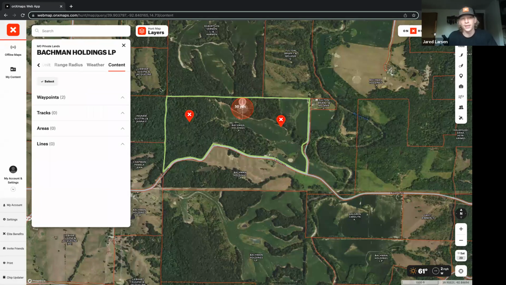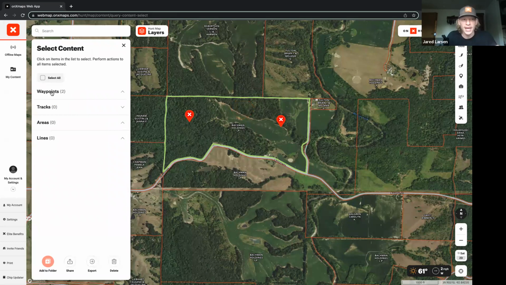And so if you click a property, select that content tab, and then click select, you can then select all of the content within that boundary. And from there, you can click this add to folder button at the bottom.